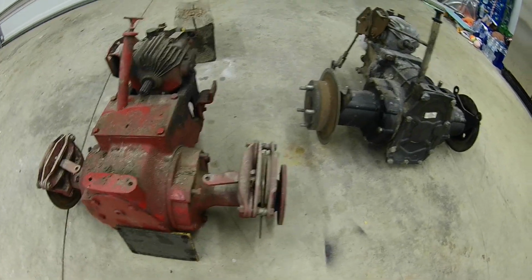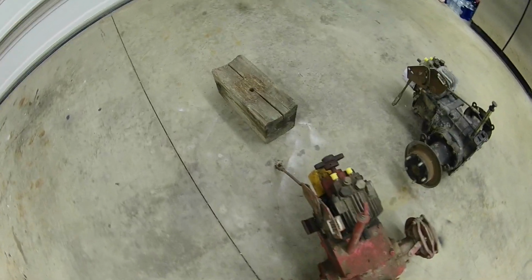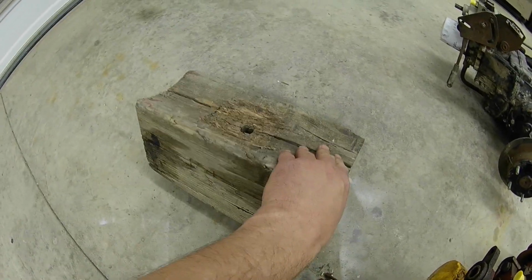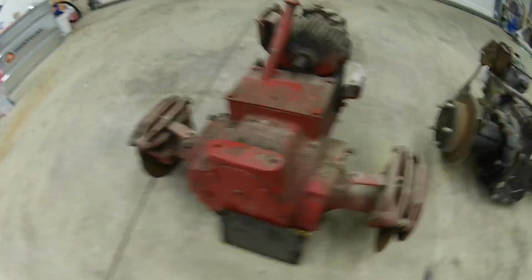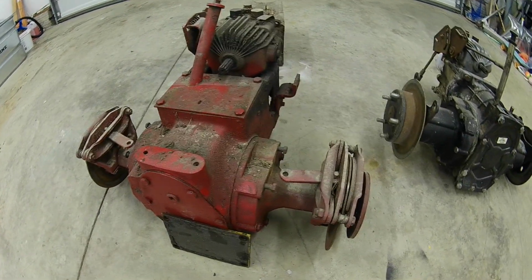Now, before I get started on this, I'm just going to move pretty fast in this video. When I start doing it, I'm not going to take the time to show you all the nuts and bolts coming off. I'll show you the importance of this big block of wood. I don't remember where we even got this, but it's beveled. If you can get something like this, it works really nice. It cradles these rear ends right in there, and it makes it easy to lift them up, take the bolts off, drain the oil, that kind of thing.